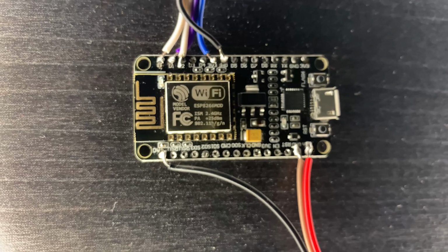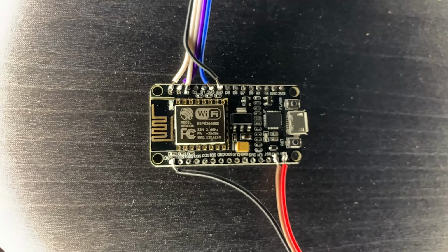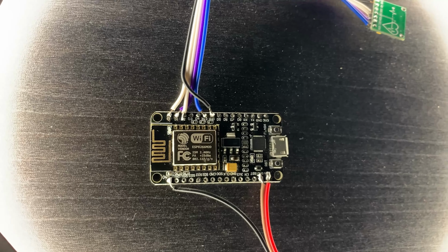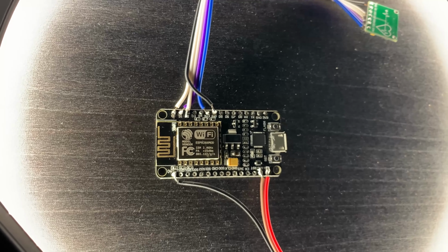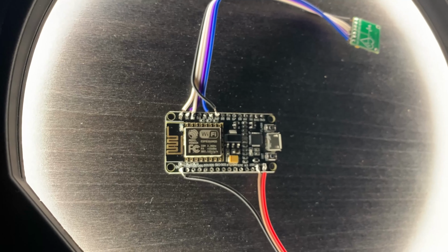Let's talk about the brain and heart, ESP32. It comes with both Bluetooth and Wi-Fi connectivity, and either of these can be used to connect to the database to transfer the readings so that you can access them in your remote app or our web page using your login credentials.